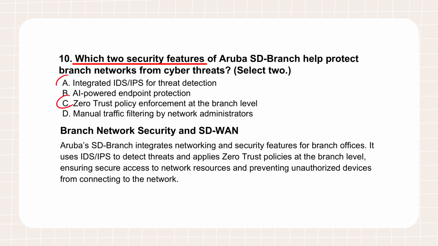Yeah. And with this combination of proactive threat detection from the IDPS and that strong access control with zero trust, it really beefs up the security of those branch locations. Right, which can be vulnerable. Yeah, because they might not have a dedicated IT team out there. They're on their own. So they need that extra layer of protection.